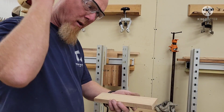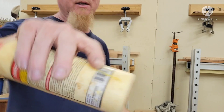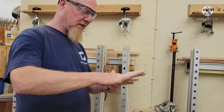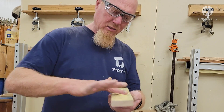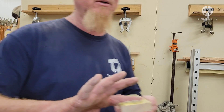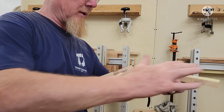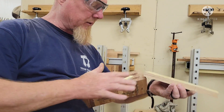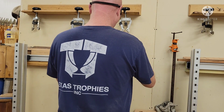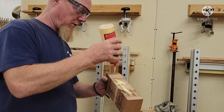Okay, glue-up time. Red oak — I'm going to put a liberal amount on this because we have end-grain here. I want to make sure the glue gets into that end-grain, because end-grain acts like a tree soaking up water. The tree is still acting like a tree, sucking up whatever you put on it, so I want to make sure it sucks up some of this glue so we get a good bond. Get yourself some glue, put it on there — good squeeze-out.